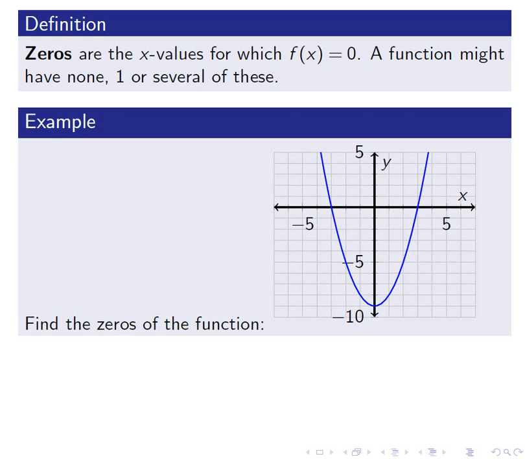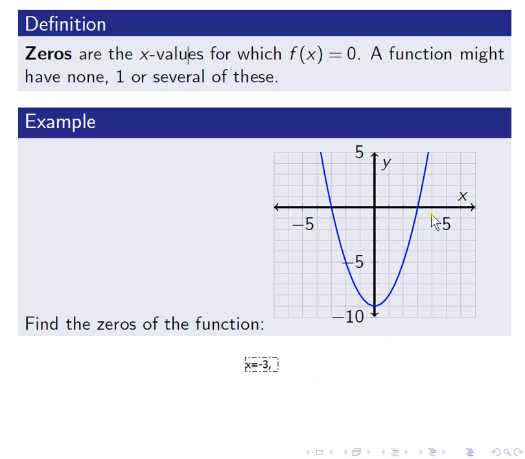So here we have a nice square-looking graph. We want to figure out where the zeros are. Now remember, zeros are the x values. Alright, so here we've got one place where our graph intersects the x-axis, where y, or f of x, is 0. And that is occurring at x equals -3.